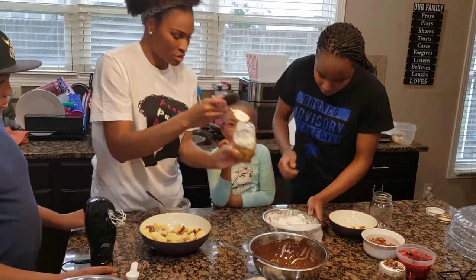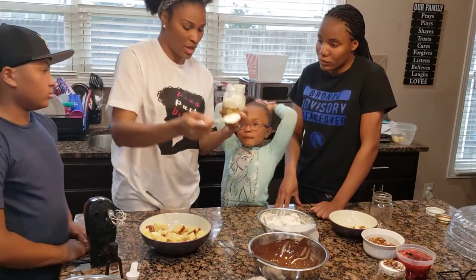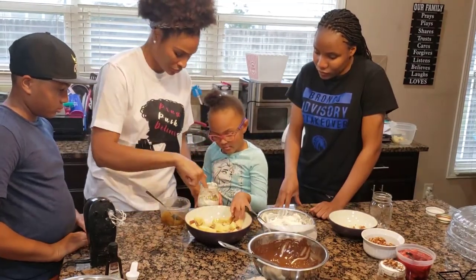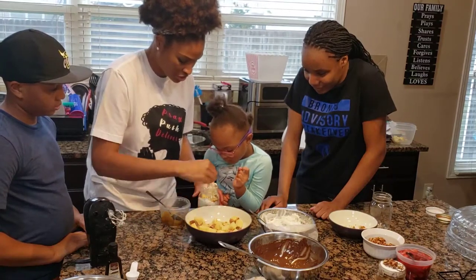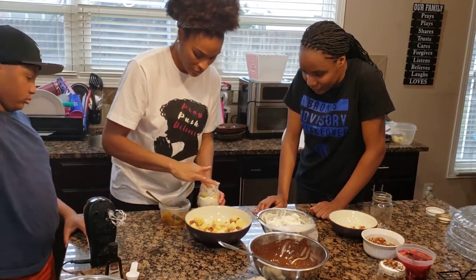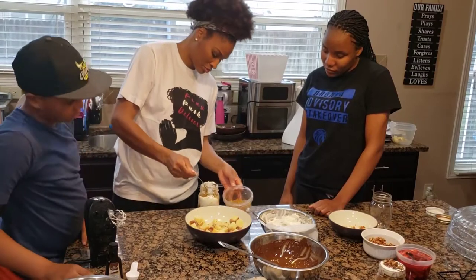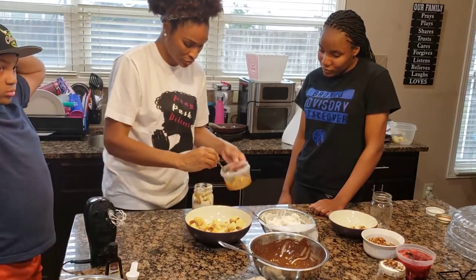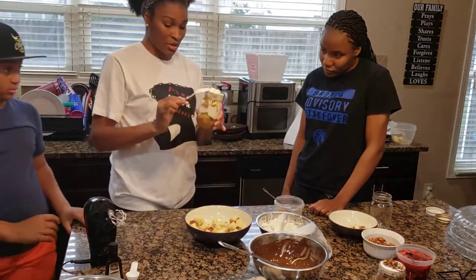Good. We're going to press it down in there. Then put some more cake in. Stop eating — you cannot double dip and eat and then put your hands back in there. Go wash your hands. We'll put some of that sauce in. I'm going to end it off with a little bit of whipped cream on top — just wait till y'all see us make this whipped cream.